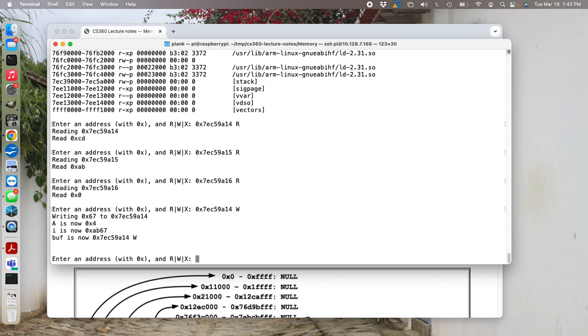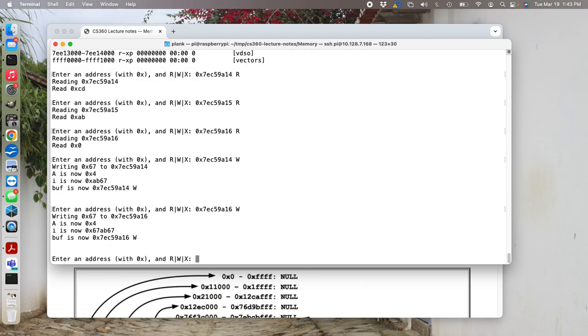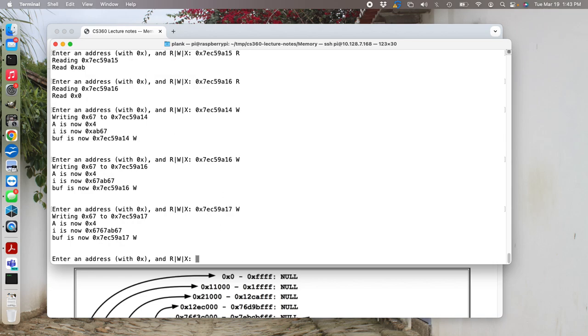If I add 2 to that address, 7EC59A16, now when I print out I, it's going to print out 67AB67. And if I do one more, 7EC59A17, now it's going to be 6767AB67.